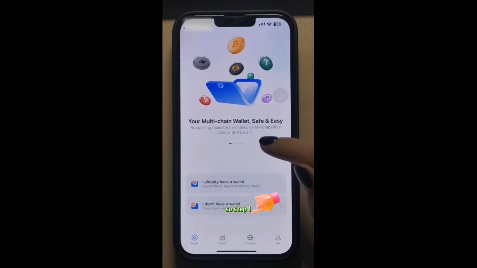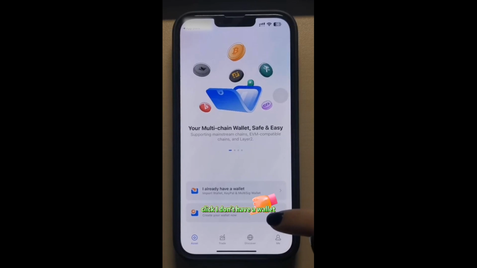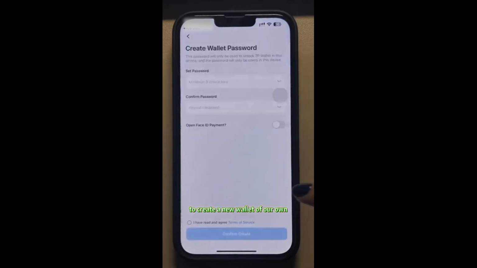Step 1, click I don't have a wallet to create a new wallet of our own. Step 2, set the login password. Here it is better to enter a password that is easy to remember. It can be a combination of numbers, letters, or letters and numbers.